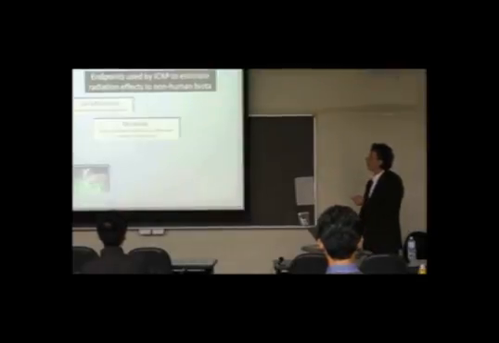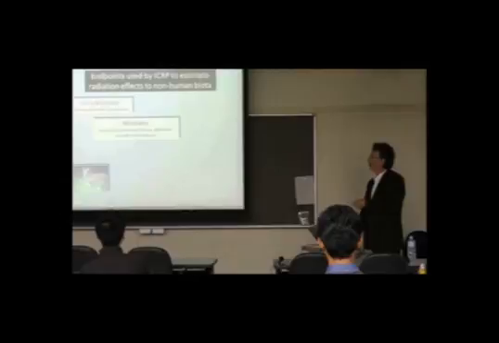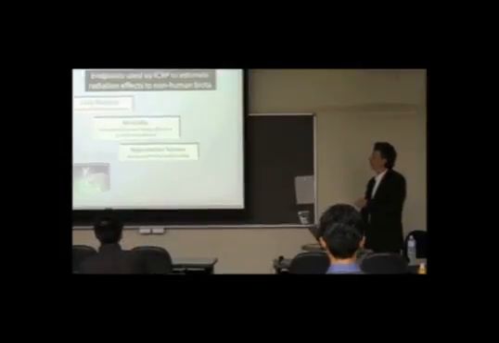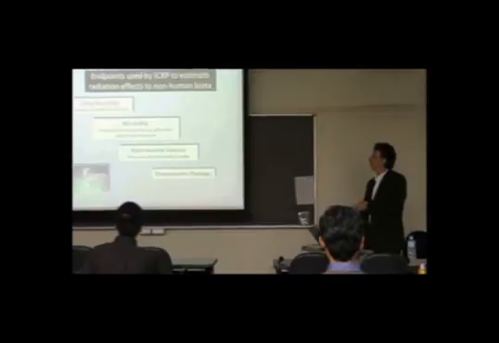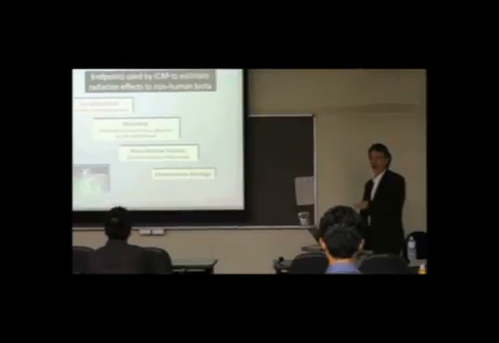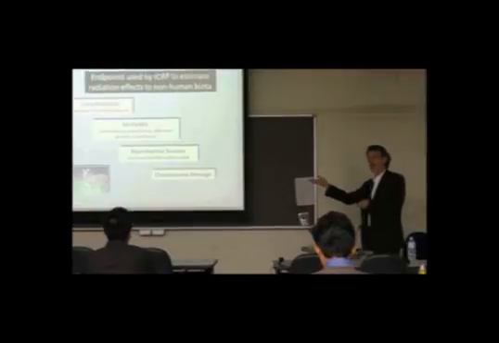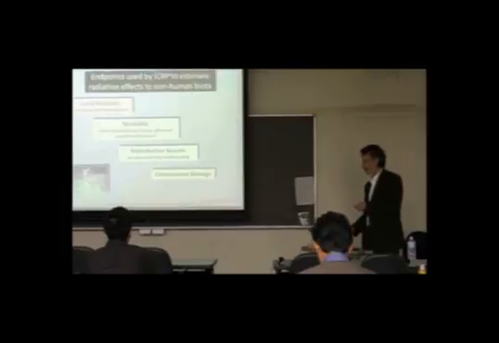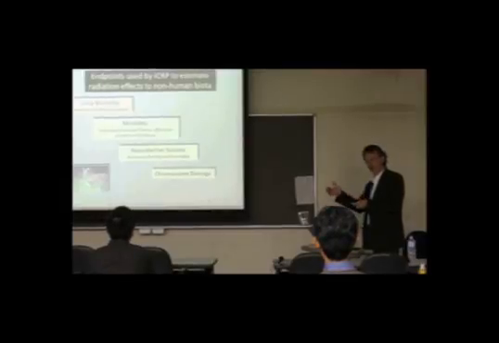Okay, ICRP's four endpoints for measuring: early mortality, that's premature death if you're exposed to radiation at sufficient levels. Morbidity, that's a term meaning reduced physical well-being. Reduction in reproductive success or chromosome damage. These are the endpoints that committee five has suggested are the ones you should measure if you want to determine if there's a risk to the environment. These are all what's considered individual level. You're measuring effects at the individual level, not population community.